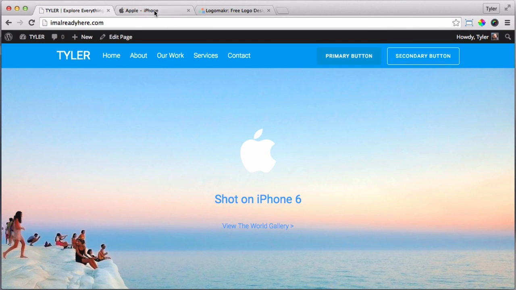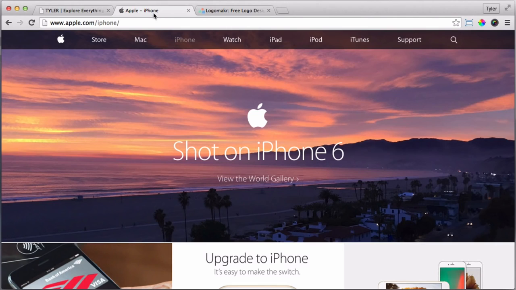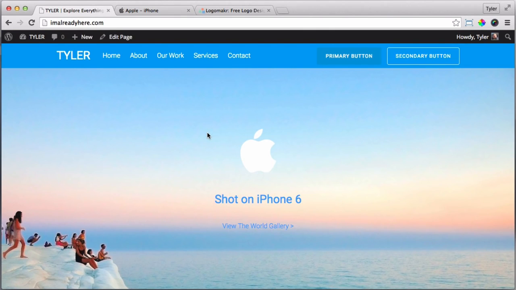As we can see on the Apple homepage, the shot on iPhone 6 is a lot bigger, this spacing is better, and this spacing is better. And the font is much better. So how do we do that? And I'm going to show you, but it's going to be the way that it's a little harder, but not hard at all. It's going to be so easy. So let's go ahead and learn how to do it that way and start building your homepage.